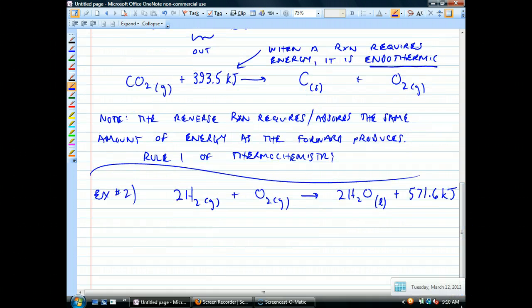571.6 kilojoules. Now, did you give off that much heat with your little rockets? Is that how much heat you got? 571,600 joules? Enough heat to raise the temperature of 1 gram of water? 571, well no, it's divided by 4, so 100,000 degrees? I don't think so. Right?